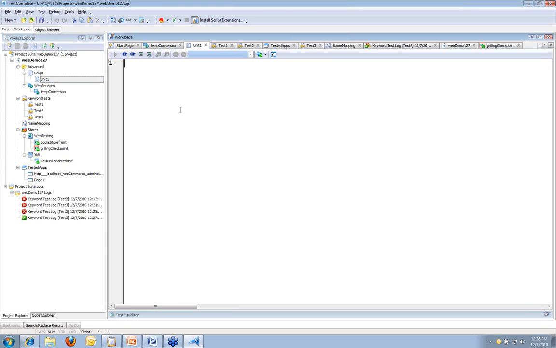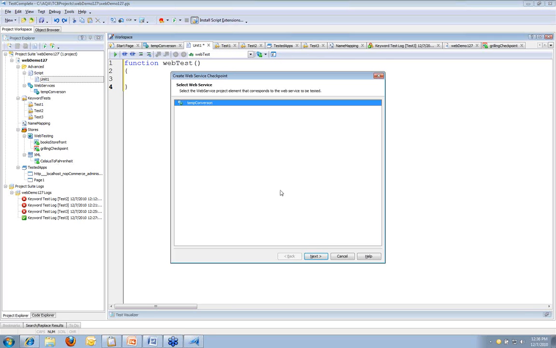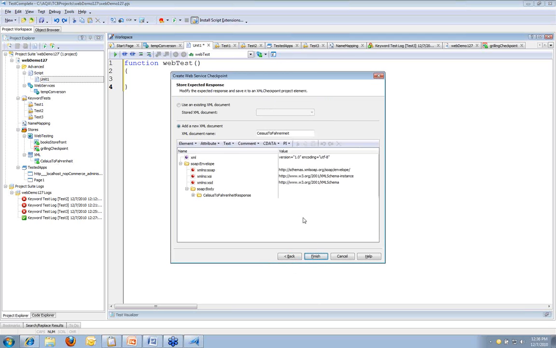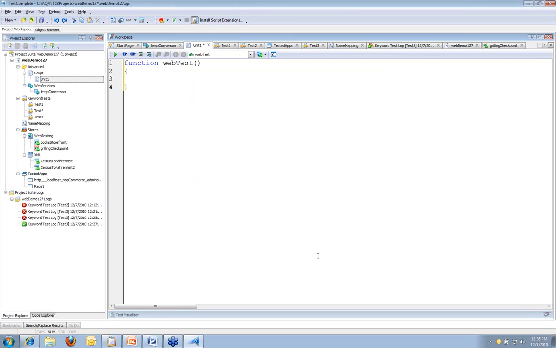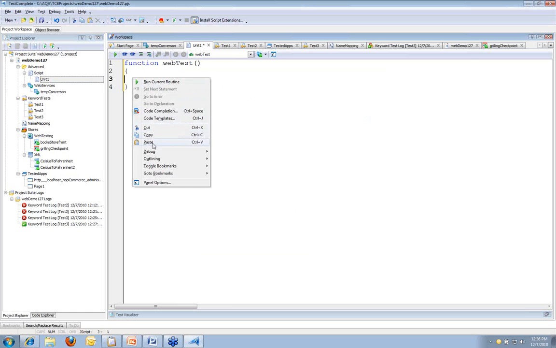I'm just going to copy that to my clipboard, build in a quick little function here, paste that, and I pasted an empty string. Okay, great. Hang on. We'll do another web service checkpoint to verify that. One second, folks. It's one downside when you get a little too quick on the keys, you can go ahead and just paste in something you didn't mean to. Copy, right-click, paste. There we go.